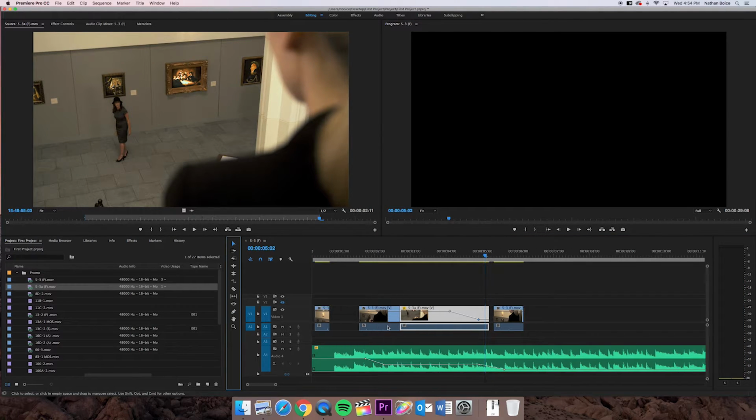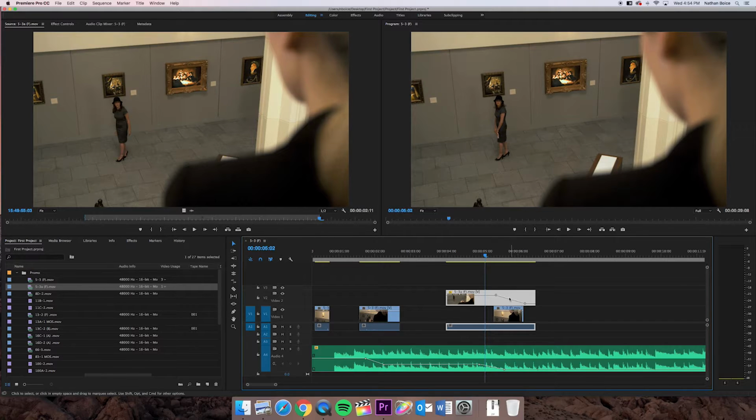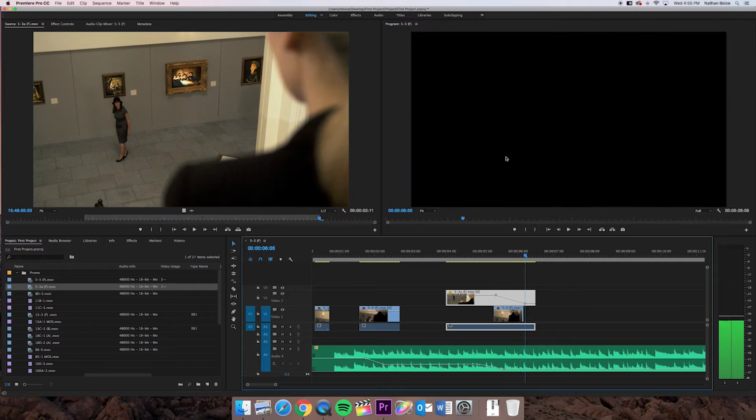Something super cool about this actually, what that's actually affecting is the opacity of the clip, or how see-through it is. So if I take that and put it on top of this clip here, and I can expand out the track and you'll see the points are still on the clip, and then I put my playhead partway through that fade I created with my points, I can actually see both clips at the same time.